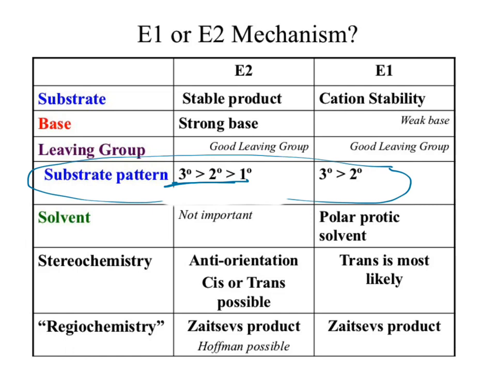What would you use to distinguish them? The base. Interestingly enough, when we talked about this, I said when we try and evaluate which mechanism we decide on, what did I say you should look at first? The nucleophile, which is equivalent to our base. Why? They're opposite. It really allows us to distinguish the mechanisms pretty cleanly. Okay? The solvent becomes much less important for the E1, E2 mechanisms. Okay? So I would pretty much just ignore it. The polar aprotic, I think, is also kind of misleading there. Your stereochemistry is on there. You got your Zaitsev products on there. Okay?